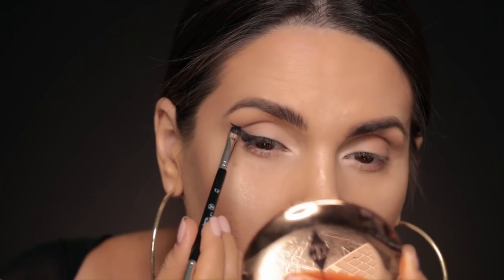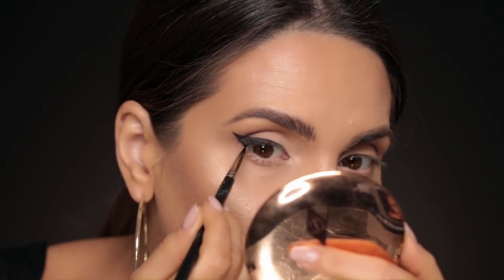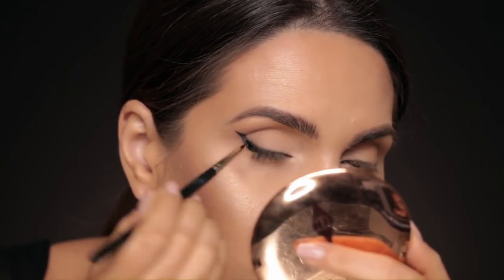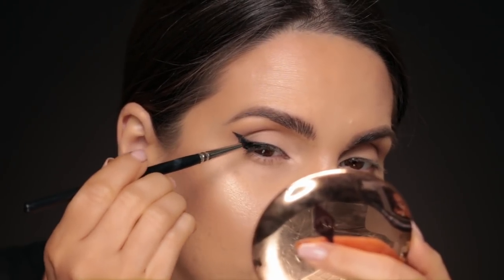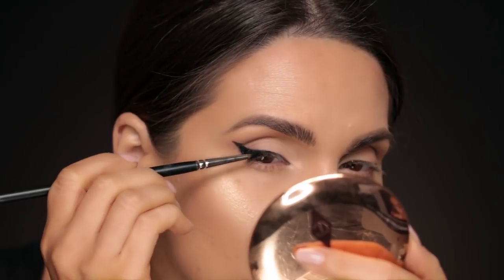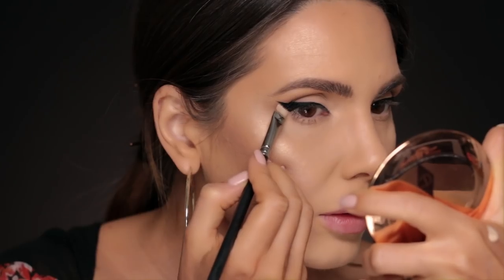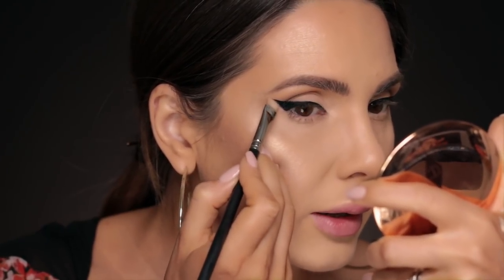Looking straight into the mirror and thickening it out a little bit. Now I'm going to use the eyeliner gel from Inglot with a MAC 209 brush — it's a pointy brush — and I'm just going to perfect this line. I need to use the magnifying mirror because I'm wearing glasses. After creating the eyeliner, if you want it really sharp, take a little bit of concealer and a MAC 212 brush to perfect the line — this way you'll have a really nice, sharp eyeliner.